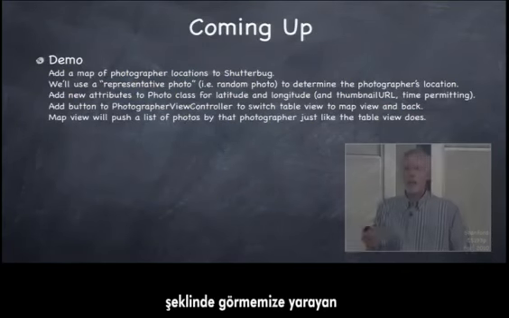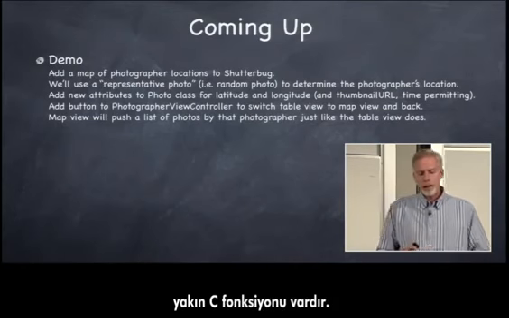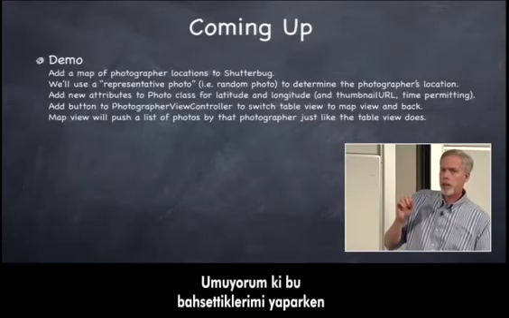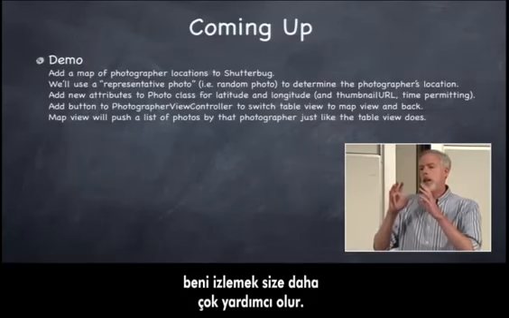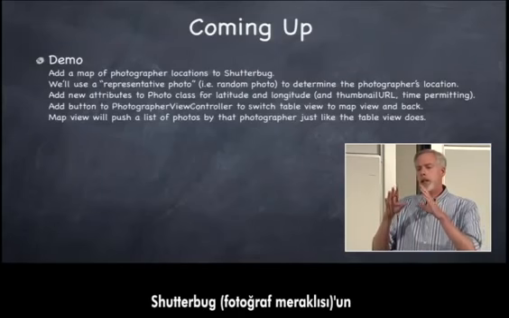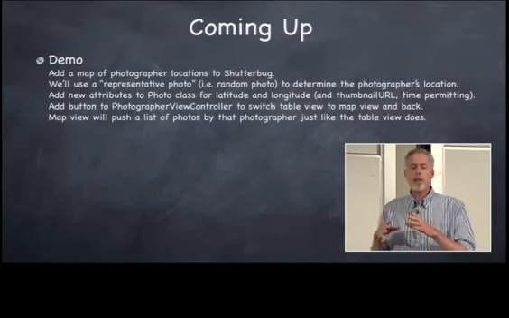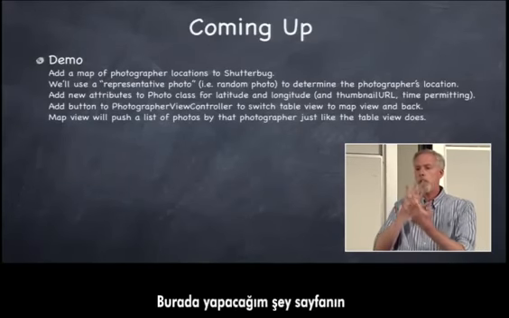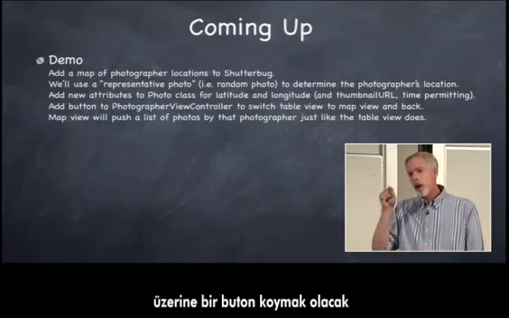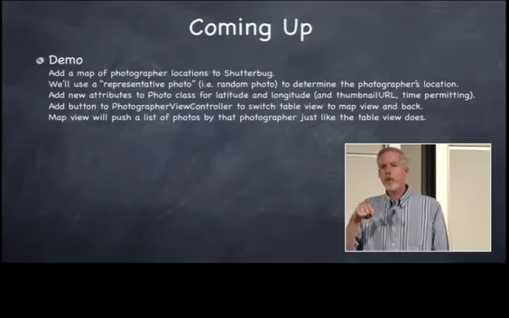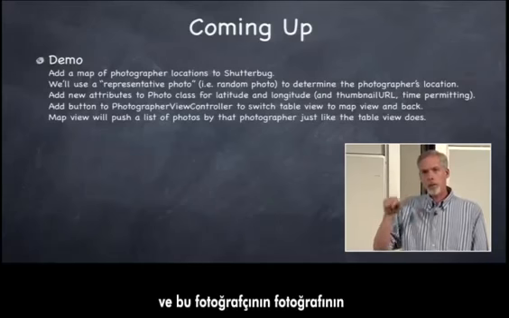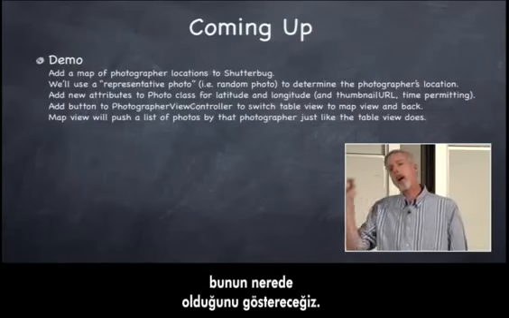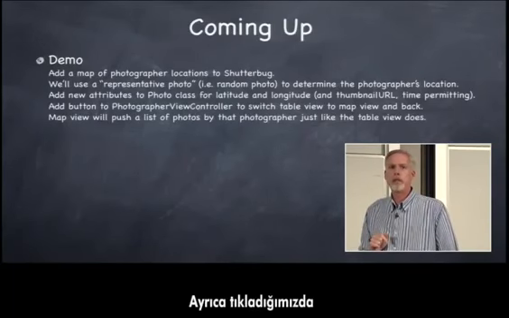All right, so I rushed through the last part of that because I want to show the demo. Hopefully a lot of this will make a lot more sense when you see me actually do it. I'm going to take Shutterbug that we had from last time, and Shutterbug's first table view is a table of photographers. I'm going to have a button on that page that you click that flips the table view over and shows a map of where in the world that photographer's photos came from. We'll just pick a representative photo for each photographer and show where it is. Then we can click on it, and we'll show a little callout. When we click on the callout, it'll show the photos for that photographer. Make sense? So that's what we're going to do.